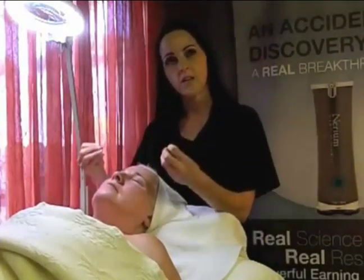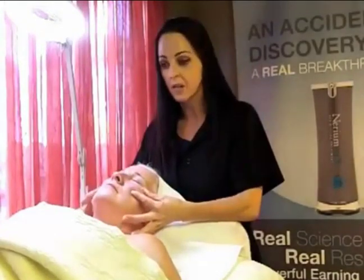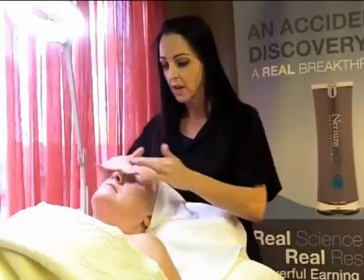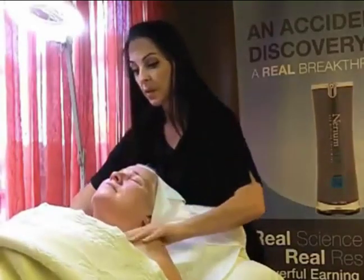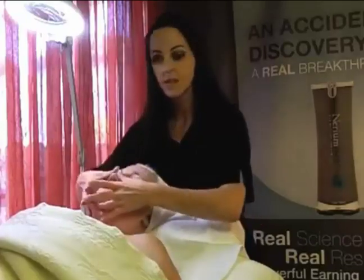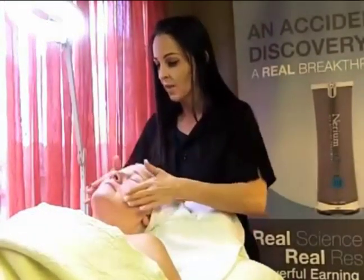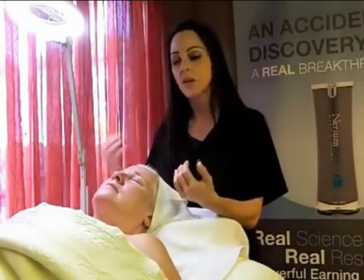Instantly, you're going to feel a tightness, and don't mistake that with dryness. Your skin should be very taut and supple, and that's what you're going to feel. And the nice thing is, you put it on, it's got a nice herby smell, which I love. Because it is a plant extract, a few people have mentioned the scent of it. It does dissipate, so you're not going to smell like that all day once it fades. So, that's about it. You leave it on, you go to bed. When you wake up in the morning, it's really key.